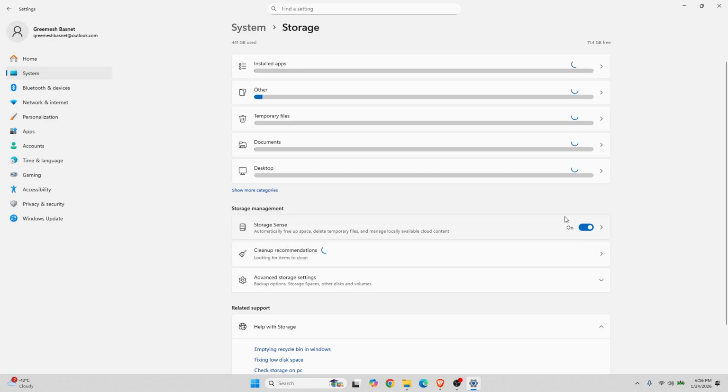You can turn this on. Windows will clean your storage space automatically by understanding that you need to free up space, deleting some temporary files and managing locally available cloud content.